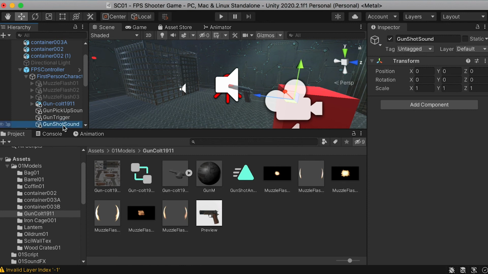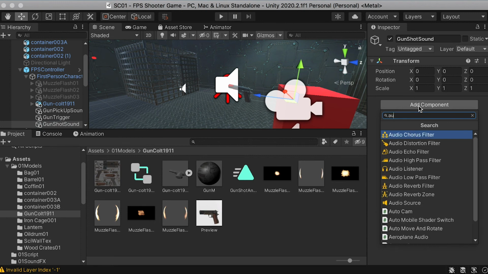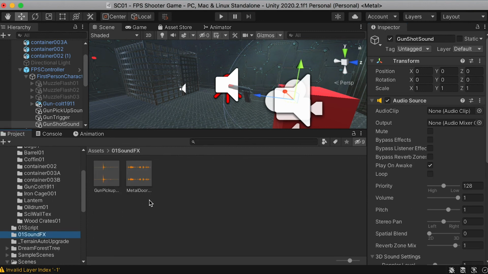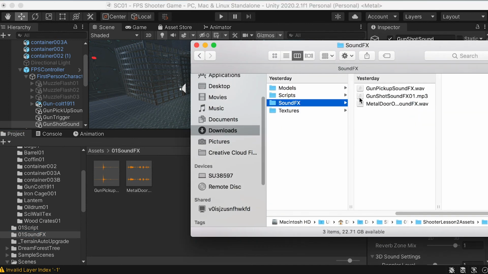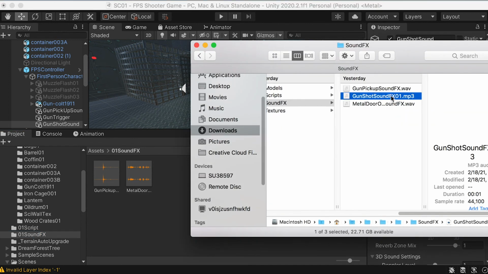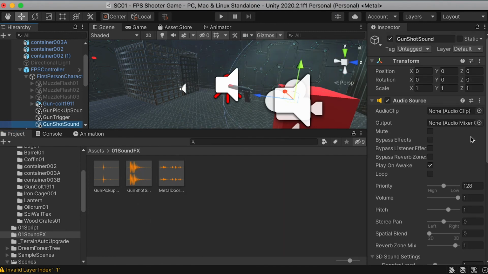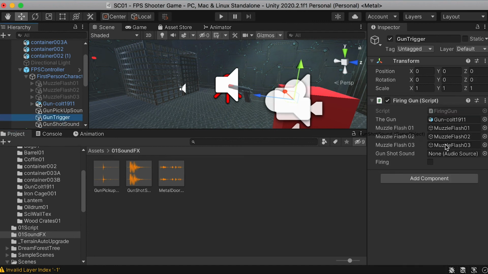I'm going to add a component, and I'll add an audio source, which is the audio player. And I'm going to go to the sound effects, and bring in the gunshot sound effect here, which is this one, and drop it onto here as an audio clip. Then we'll select the gun trigger again and drop the gunshot sound onto it.